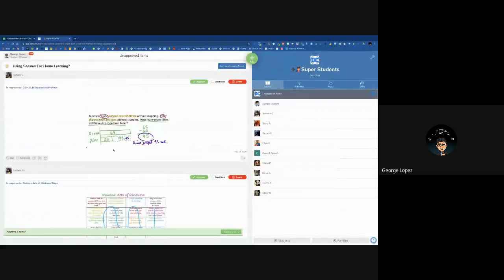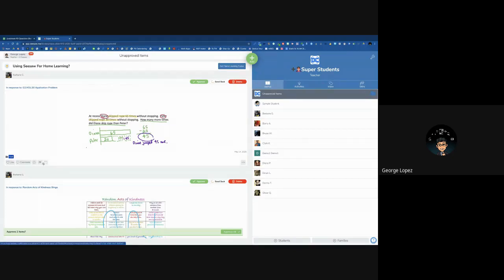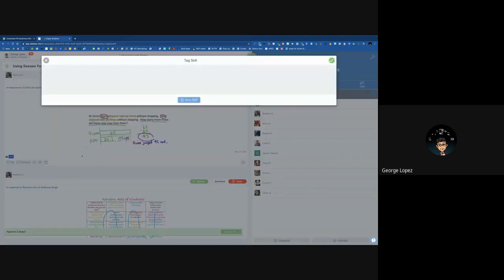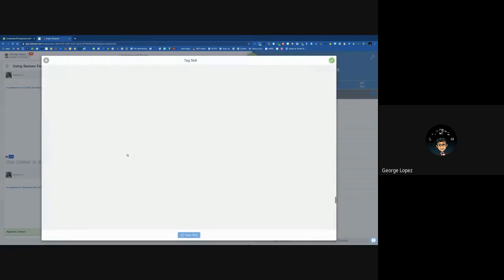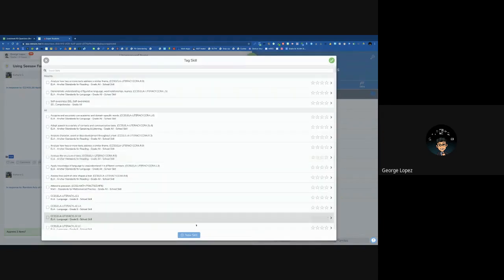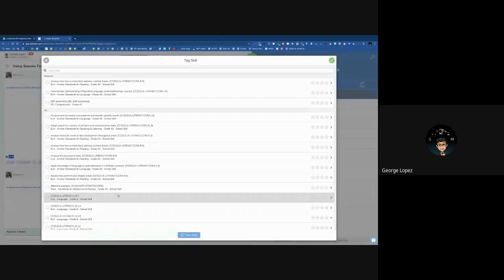This is a math one. Notice that this one does not have a folder or a skill attached. It would show up right here in this area. So what we're going to do is add it to a folder. So click that. I'm going to add it to the math folder. Confirm. Now it's in math. And I'm also going to go ahead and add a skill. So if I click this little icon here, all my skills are going to pop up. Notice here they are. If I scroll all the way down, at the very bottom you will see add new skill if it's not on there. There's a question about trying to find the NGSS in this list.